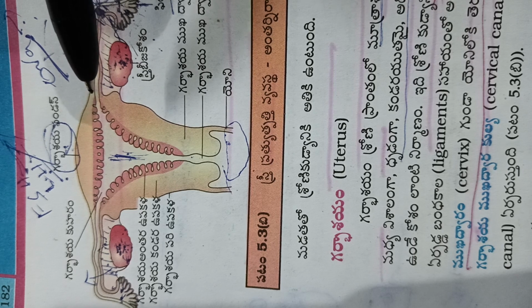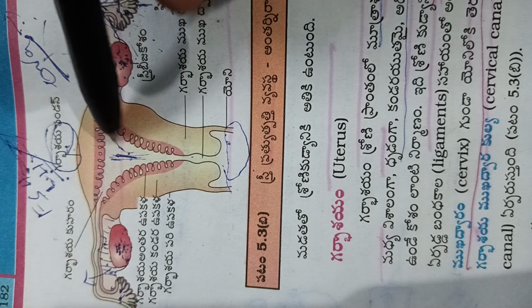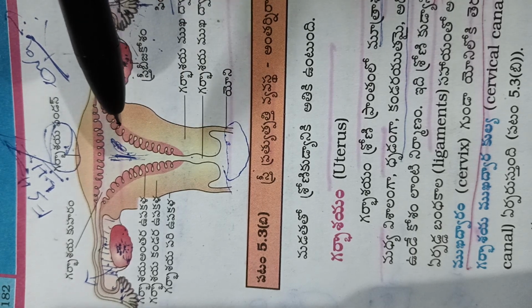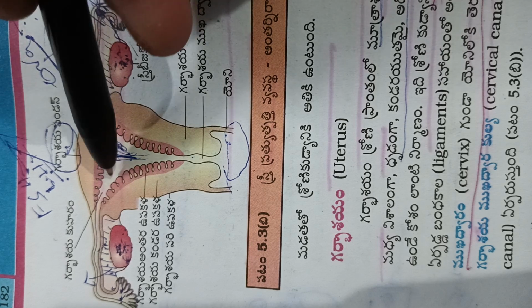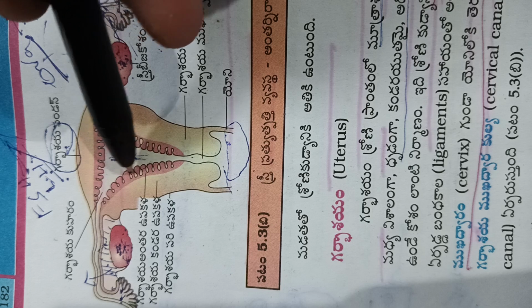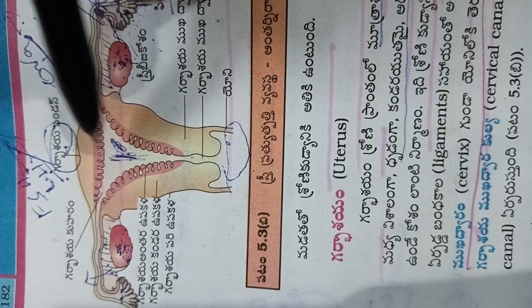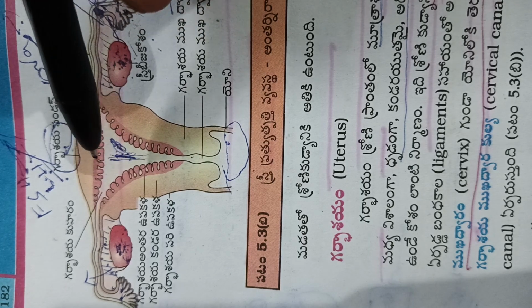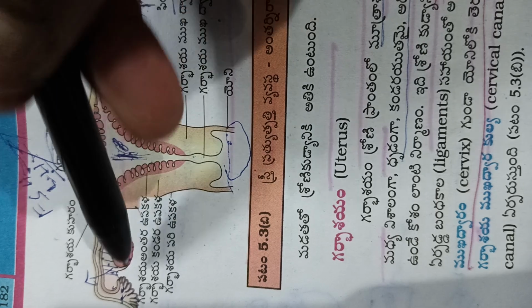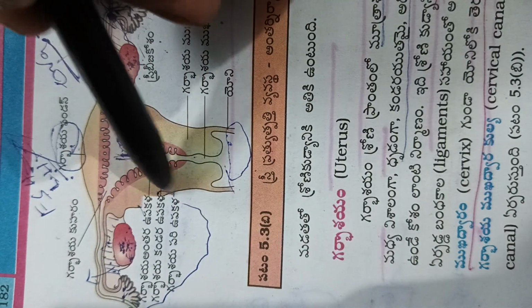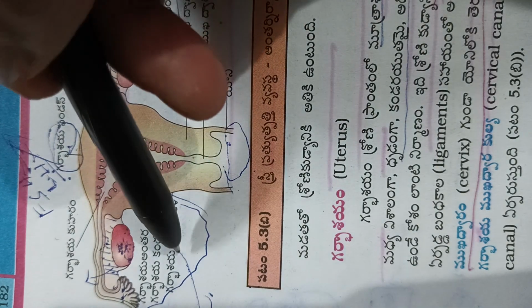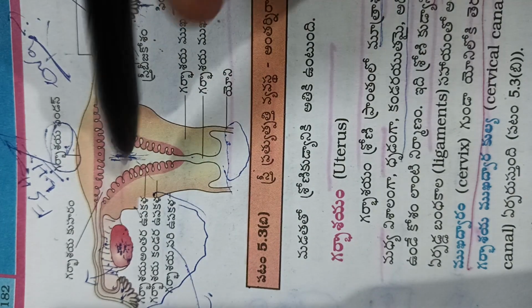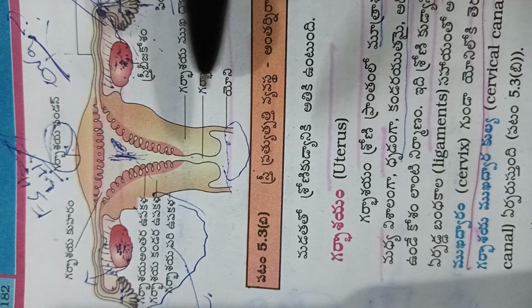Then this is a large inverted pear shaped sac like structure. It is a muscular part and a vasculated part. It is connected to the body wall with a tissue called mesometrium. See, if we extend the tissue like this, this is called mesometrium. Like this, the uterus is connected to the body wall with the tissue called mesometrium.